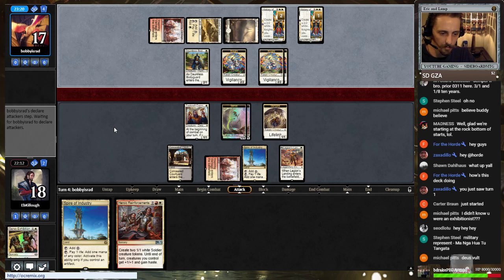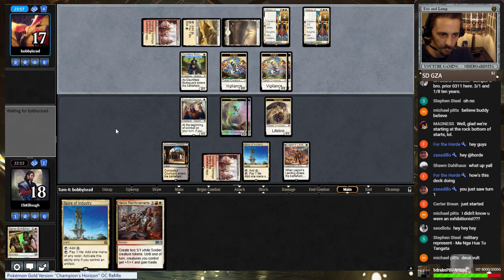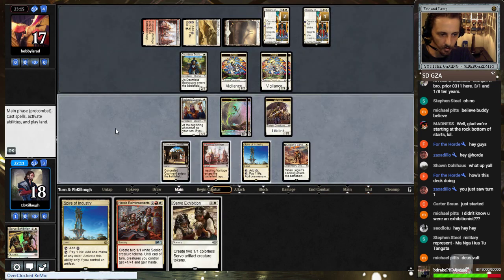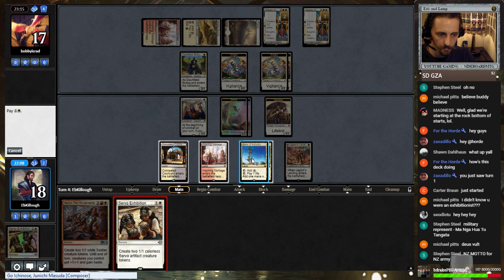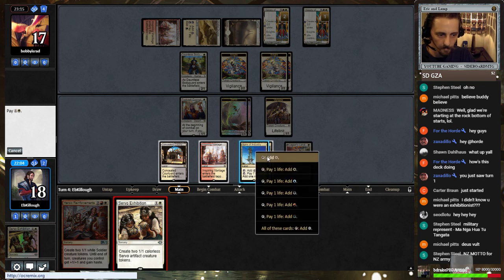Oh no, the opponent's got the History of Benalia draws. Ouch. Ouch, opponent. Ooh, sweet. That's worth it right there.